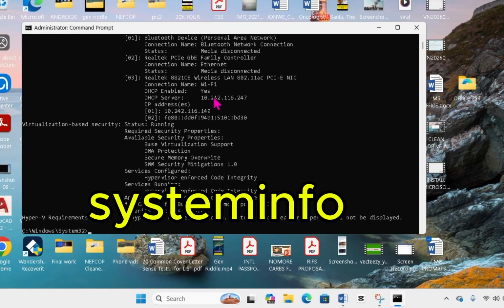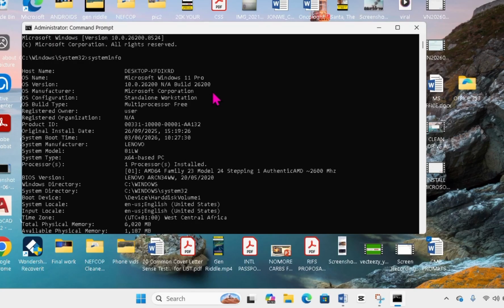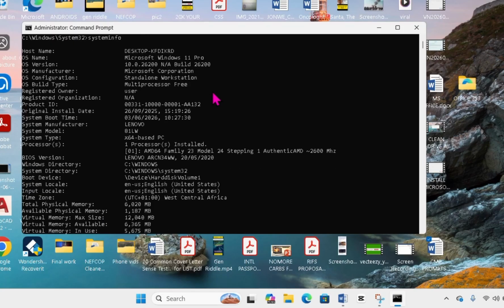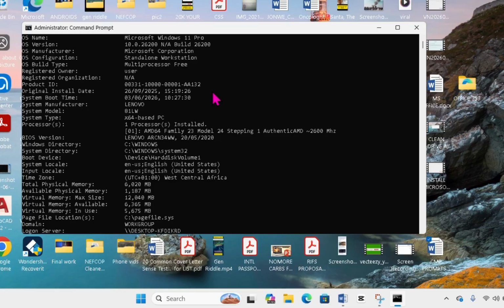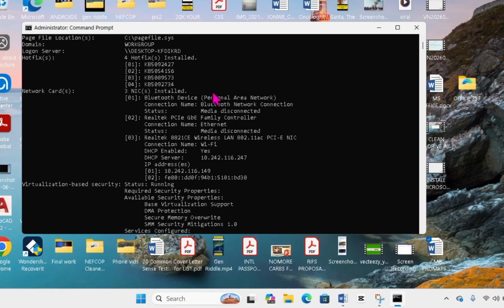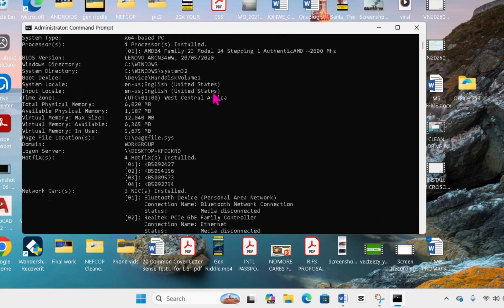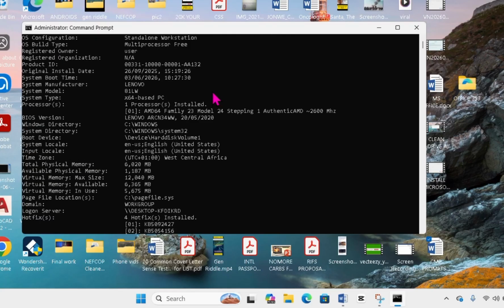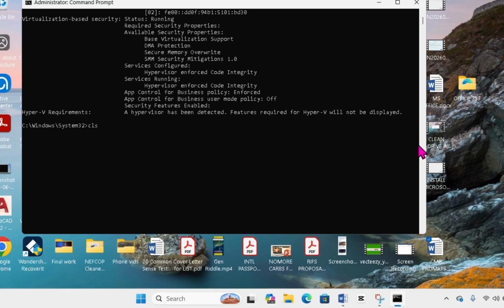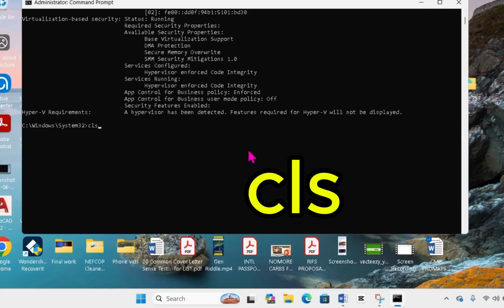2. CLS prompt. The CLS command helps you to clear all previous commands and outputs on the CMD screen and will give you a fresh window. It is super helpful when things get cluttered and you want it all clean. Also, it does not delete any files or history. To clear the command screen, simply type in CLS in the command prompt and hit Enter.